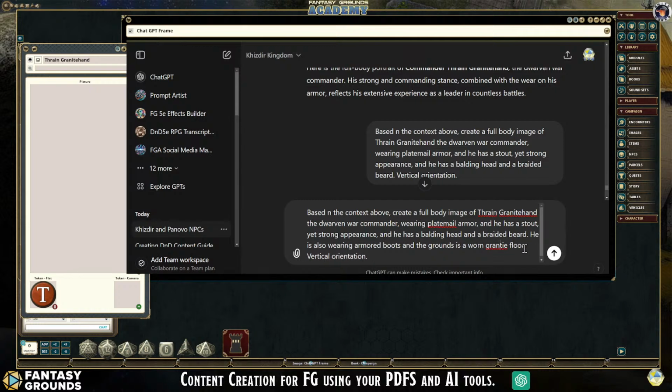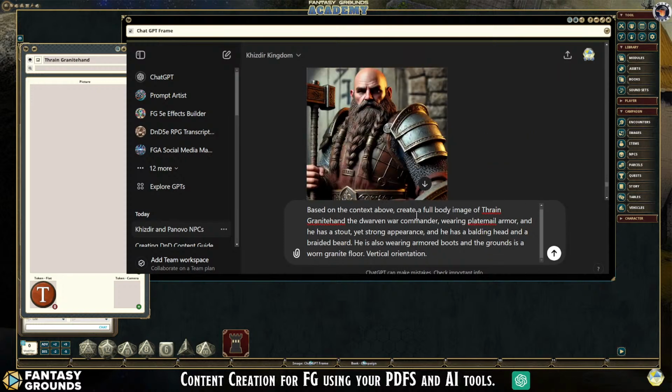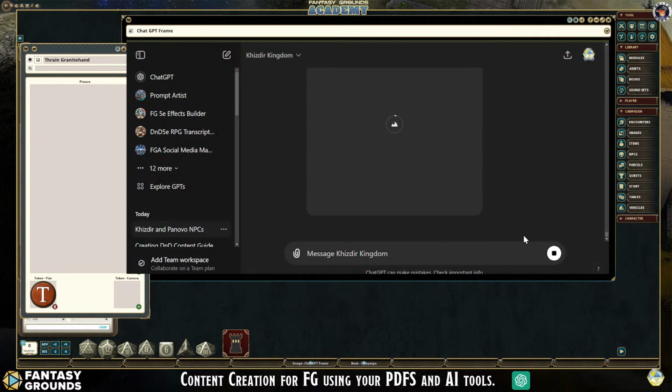Sometimes you have to trick it, like to get it to incorporate what you want, you kind of have to describe that piece of it as well. And you kind of do it methodically, right? So you go from head to toe, kind of. And then for the background, I didn't give it any background because it kind of already knew what to do here. I didn't need to. I think the dwarven thing gave it the context. But images in generative AI tools is really interesting. It's come a long ways, but it's still problematic. Like, you could be here all day trying to get something. And what I recommend is that you at least get the numbers from it, like I'll show you in a sec here.